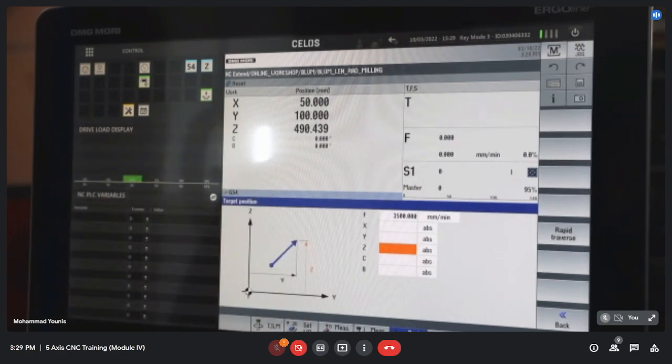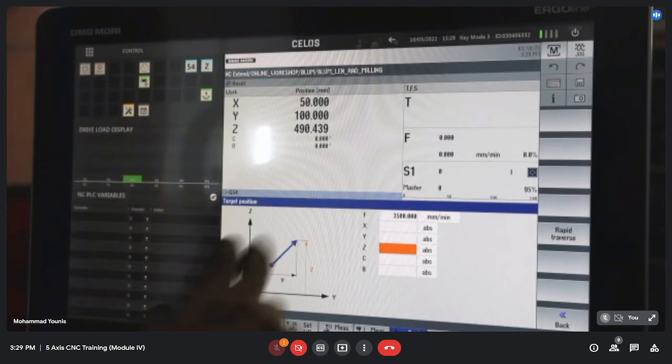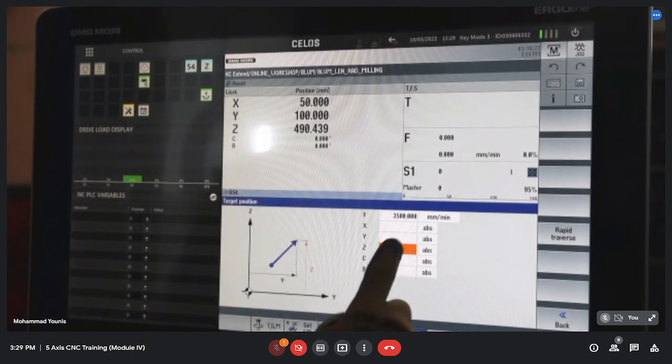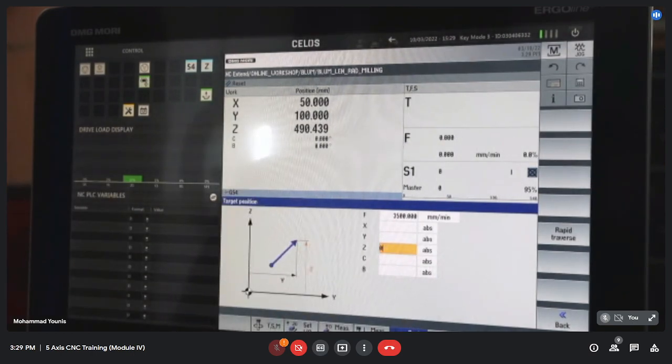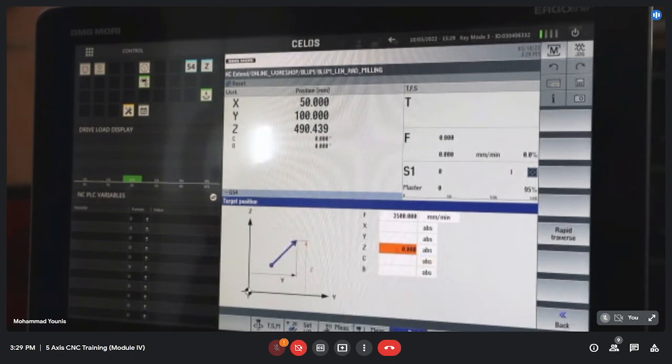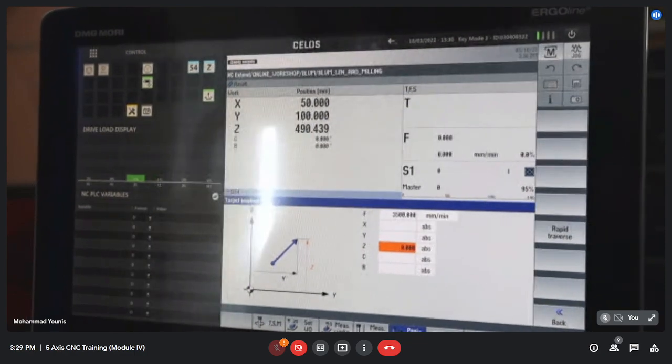And also for the z-axis, if I give a value of 0, the spindle will touch the top surface of the workpiece, which I'm not going to do, because there will actually be a collision.